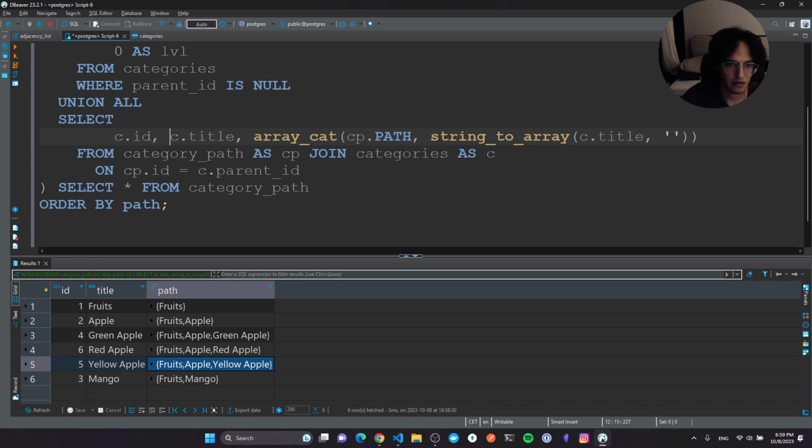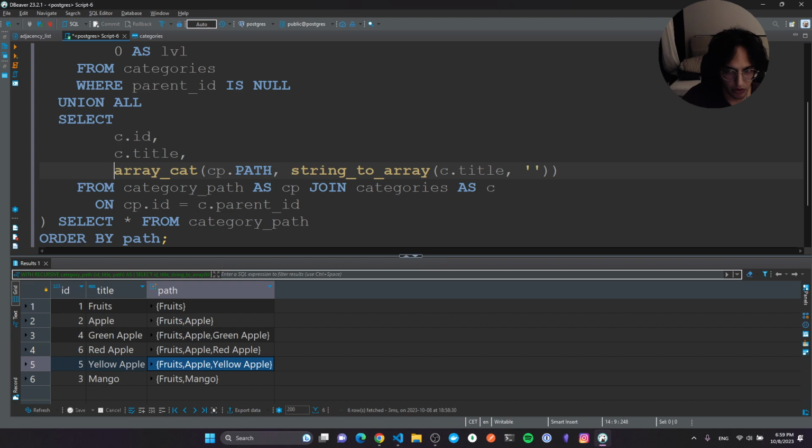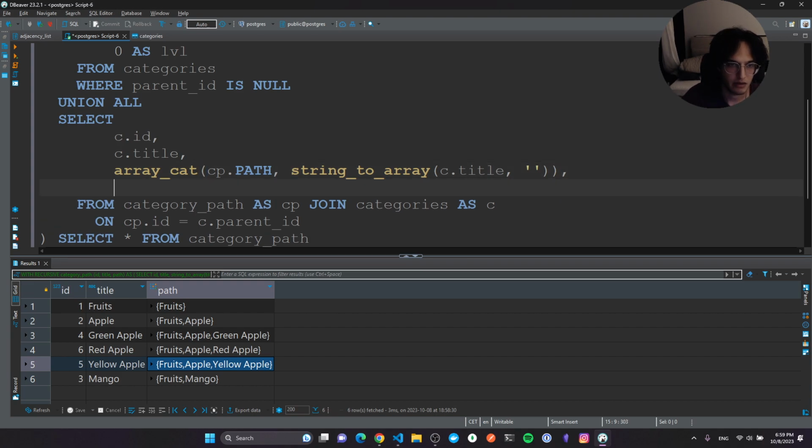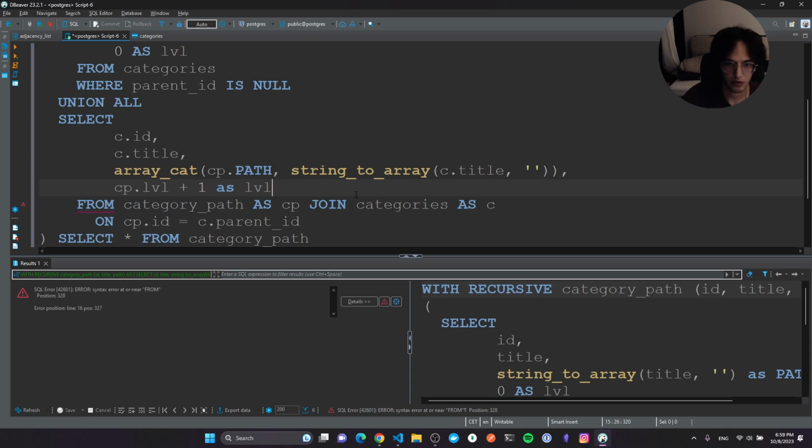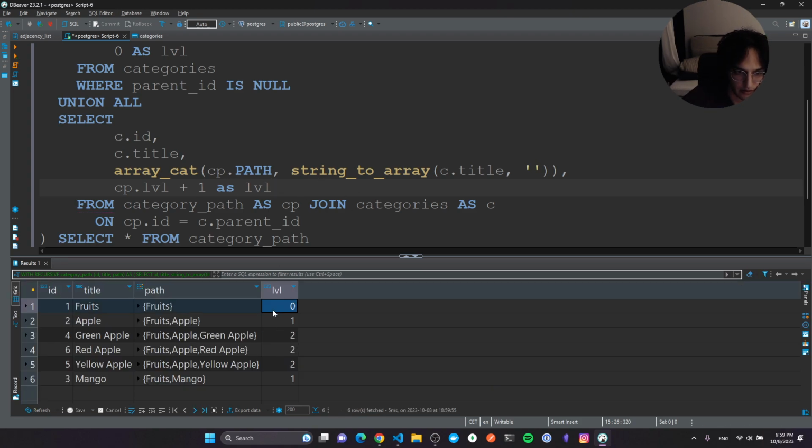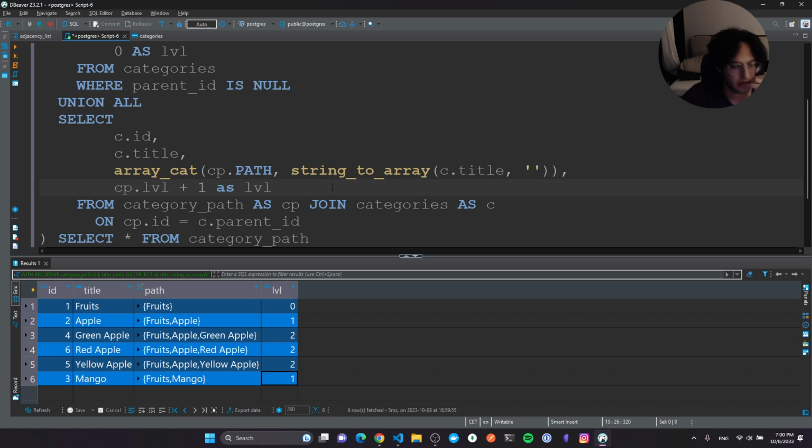This is badly formatted, I'm sorry, but in the description below, you can find a link to the code to be much more formatted. And here will be cp.level plus 1 as level. And if I run this, you can see this is 0 because it's the root, this is 1, and this is 1, because you can see it even in the path. That's level 1, these are level 2. So yeah, it's pretty cool that you can do this.